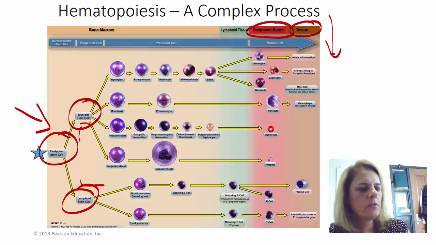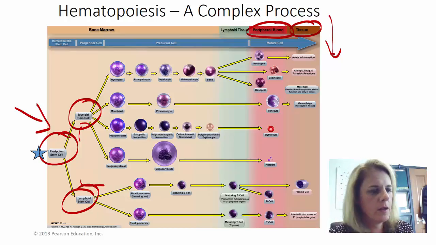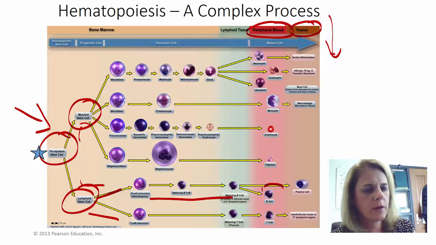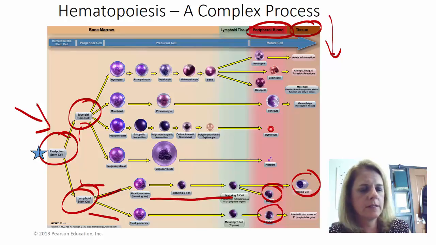Okay, so if it goes down the lymphoid path, again, depending on what's going on, which hormones and what's involved, it will then either become a B cell or a T cell. And we're going to talk about what these do, but they are types of lymphocytes that your body uses as part of the immune system. So these will progress as they become B cells and plasma cells, and the T cells will become T cells. All right, and they're going to go to part of your thymus and part of your lymphoid areas of your body.